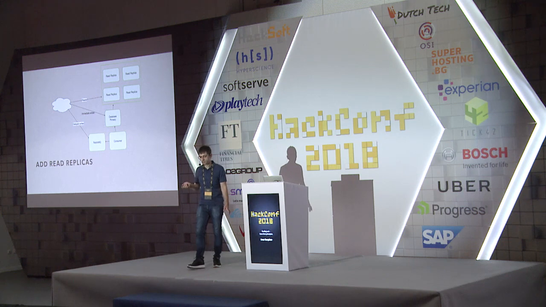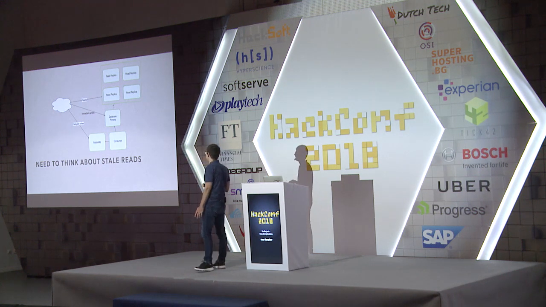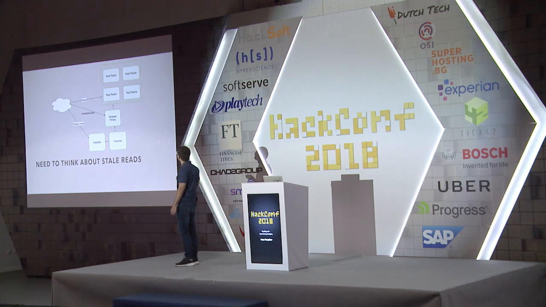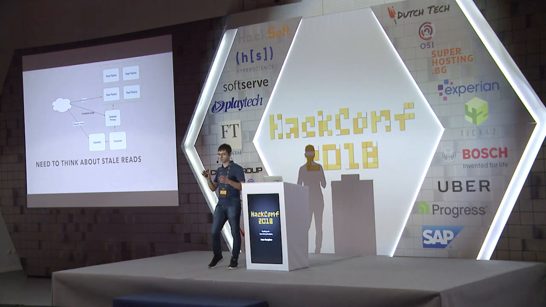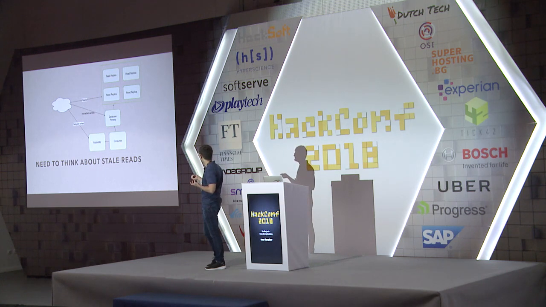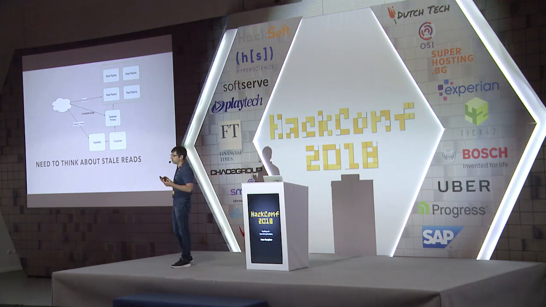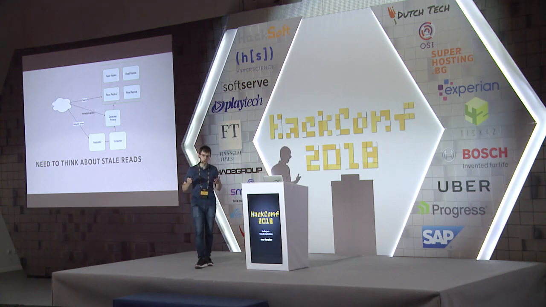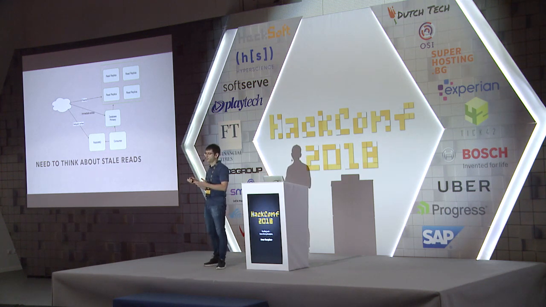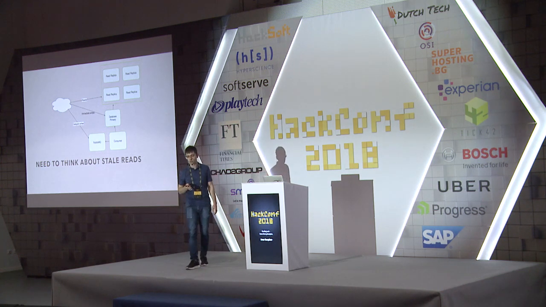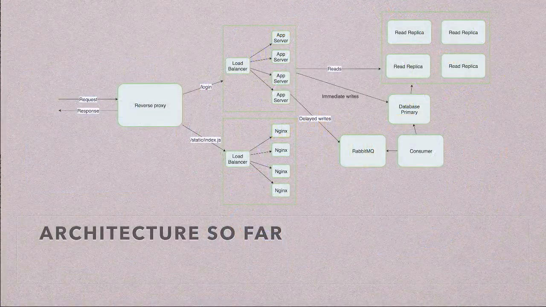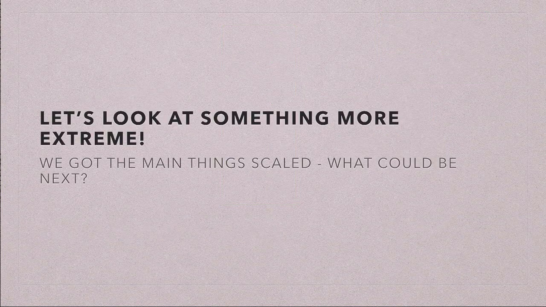It's also pretty nice. Now the thing that we need to take care about here is stale reads. As I said, the read replicas take the messages from your main database and they apply them themselves. But that means that there's a similar effect to the queue here, to the RabbitMQ layer. So the database replicas might be behind. So you applied some messages to the primary database and they have not yet been applied to the read replica that you're using. So we need to think about this as well. Okay, so our architecture is getting a bit more complicated. We have all these components, everything is scaled up nicely.